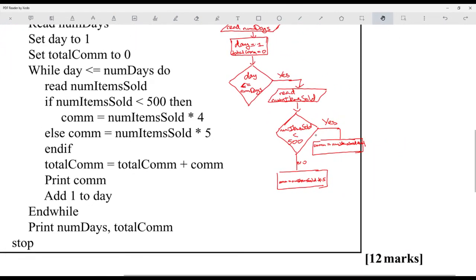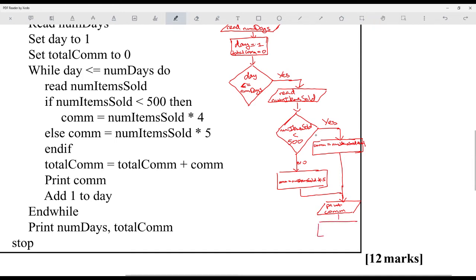And when these two finish doing their work, they are going to print. Because we're still inside our while loop, we are still inside a while loop, we're going to print com. And after that now, add 1 to D.